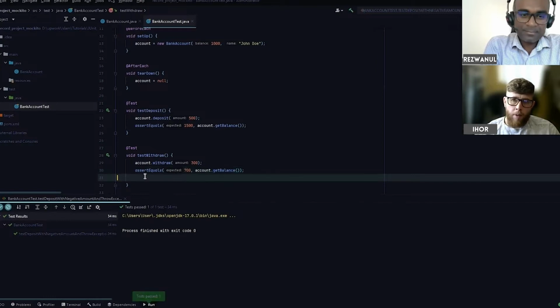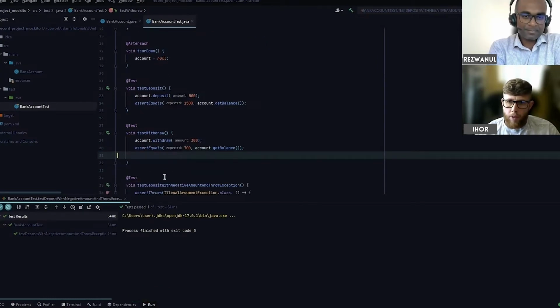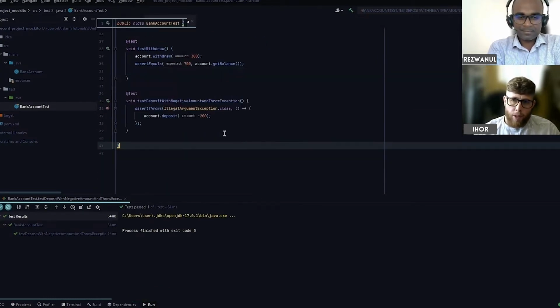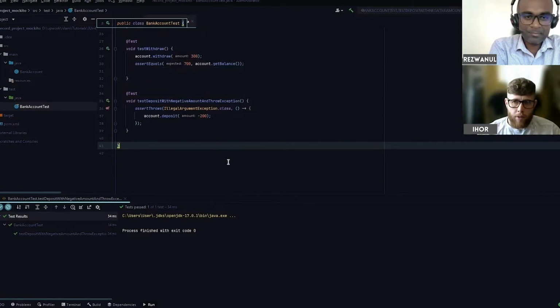Yeah, in this method, assertEquals, assertThrows, we expected an exception, and we got it. The method passed. In this case, I want to show what a correctly named method is. Correct name method. Okay.